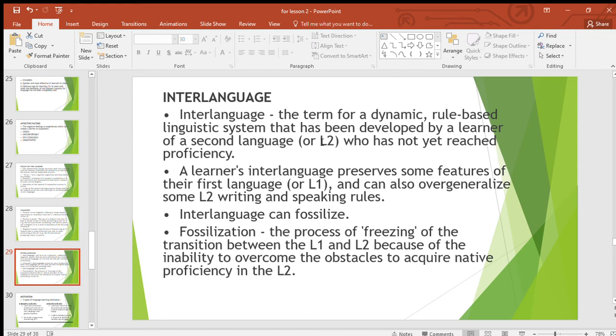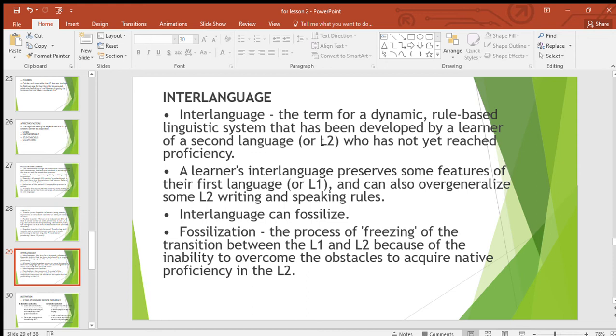Yeah. So interlanguage basically is when the learner has learned some second language already but is not proficient. A very good example of this is what we call the students using Taglish or Inglog. Ang tawag ng mga estudyante ko, Inglog. Yan. English Tagalog o kaya Tagalog English. So students know to use English words. They speak in English but not proficiently enough. Because of that, they're not proficient. They cannot speak in full English. They insert some Tagalog words.